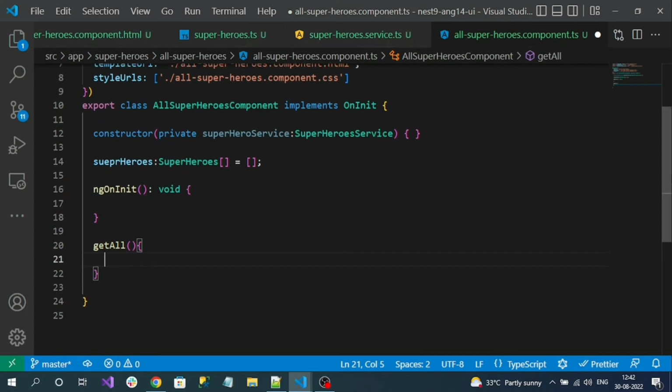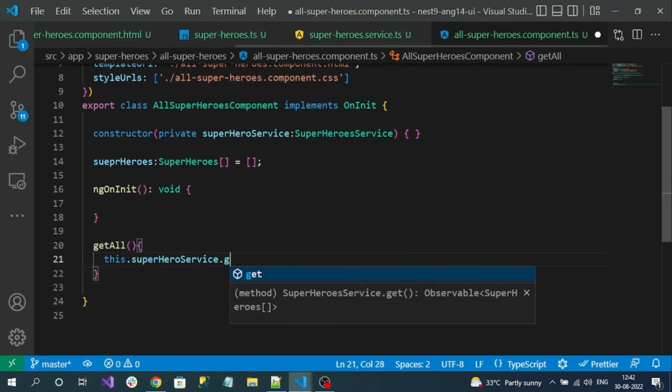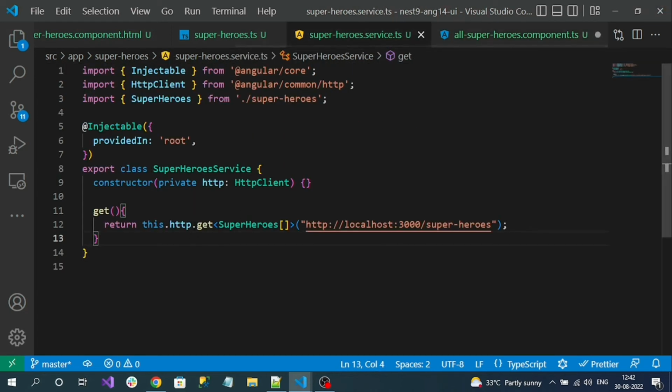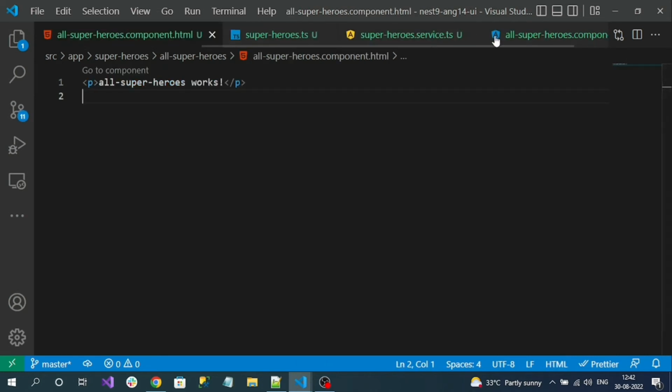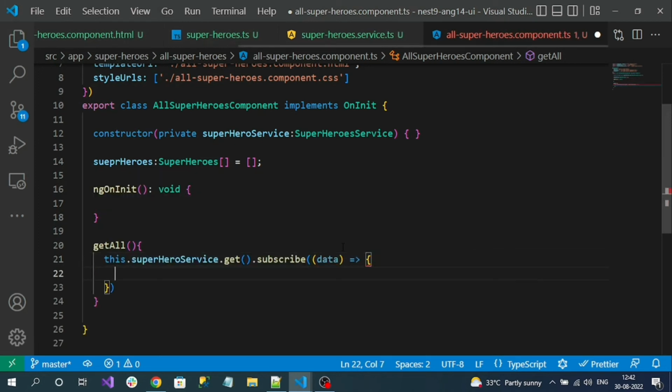So this.superheroService.get method. We have created the get method, right? So we are calling this get method. To read the response from the API call, we must subscribe to it. It's going to have an arrow function where it's going to receive the response data.